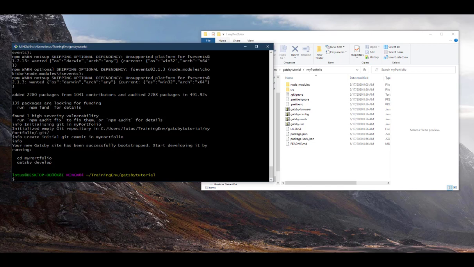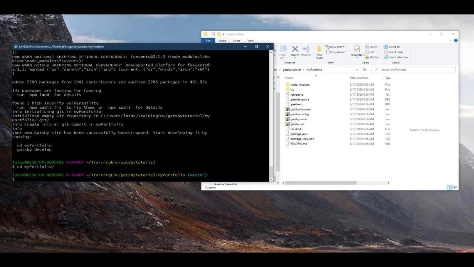We'll figure that out. Now the first thing we got to do to start developing is CD into it, because right now we're in Gatsby tutorial. We are outside of it. We need to CD into my, then tab, portfolio. There you go, I'm in it now. If I type gatsby develop, it will compile my folder and show it on the browser, and I will see my website already running. That's a good thing, but I don't want to do that from here.